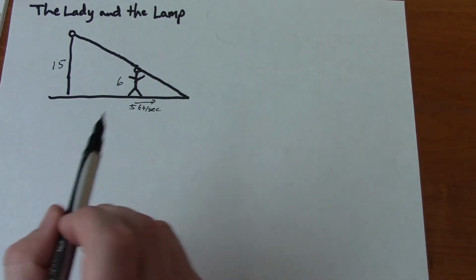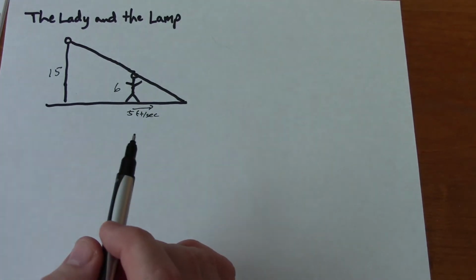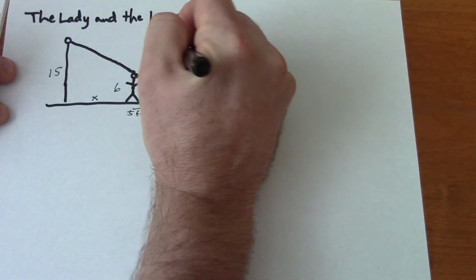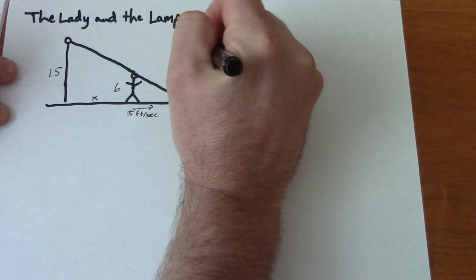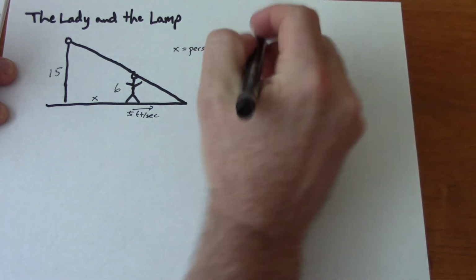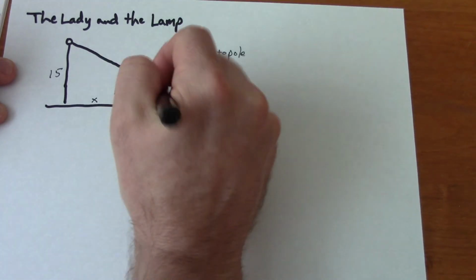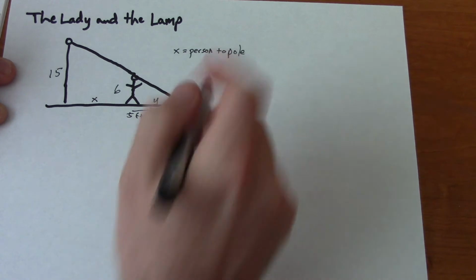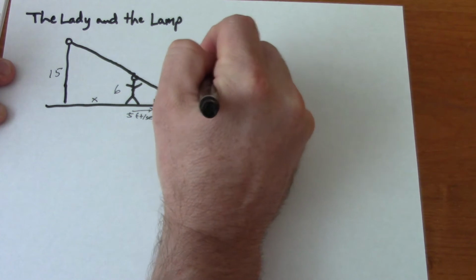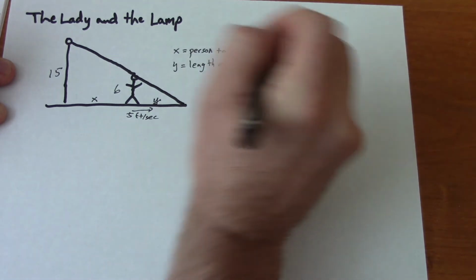Some of the things that really confuse people with this particular problem is when you're talking about these distances, which distance is what? So there's actually three of them that are going to be important here. There's this distance, which is the distance from the person to the pole. Okay, and that's x, so from the base of the pole to the person. And then y, that's going to be the length of the shadow, not the tip of the shadow, as they asked for in this problem.